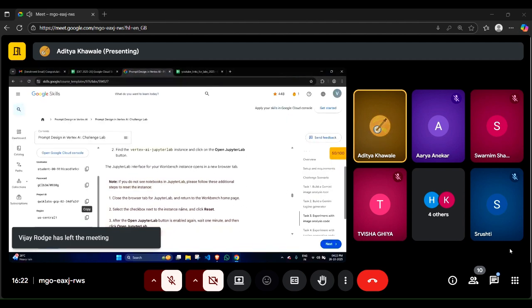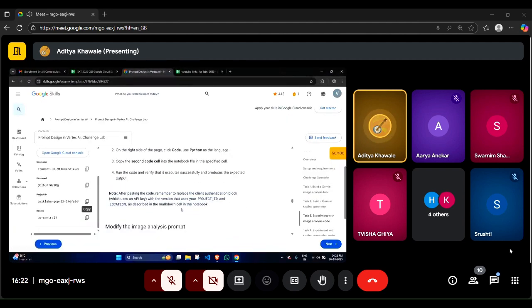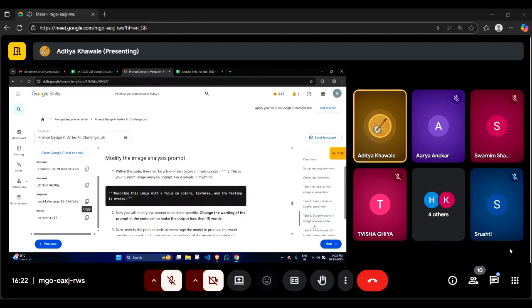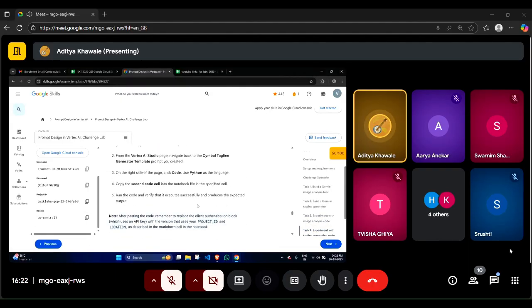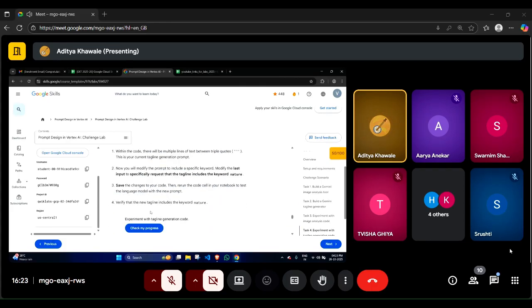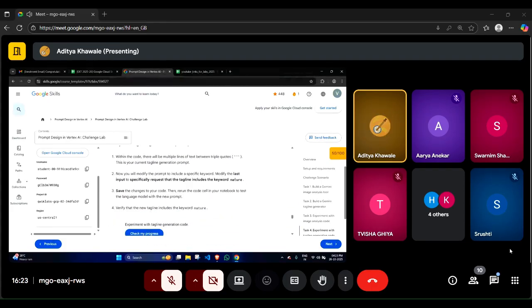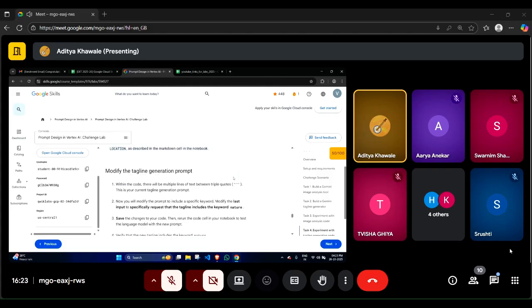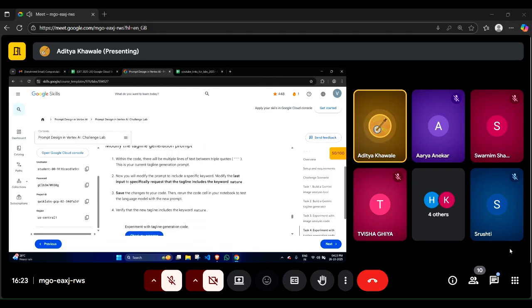So now go to the instructions page, and it is actually the fourth task. It says to specifically request that the tagline include the word nature.